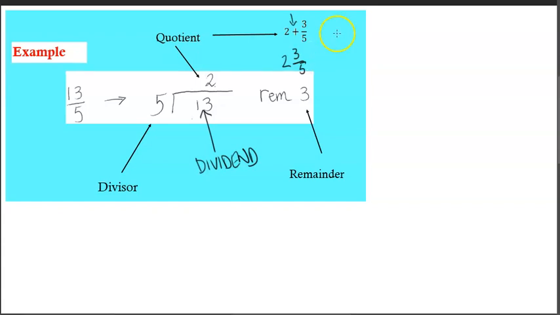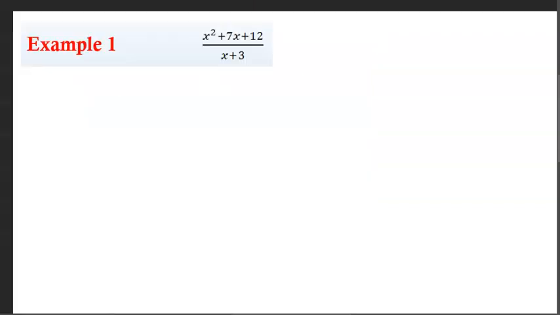All right, cool. So the first example, there are only 2 examples. Example 1 is we're going to look at this type of question. We want to get x squared plus 7x plus 12, and we're going to divide this by x plus 3. Now, usually speaking, if you were to see something like this prior to methods, you would think that this can't be simplified down any further. It can. There is a process where we can rewrite this specific equation, and I guess we can call it function later down the track. It can be simplified into something further down.